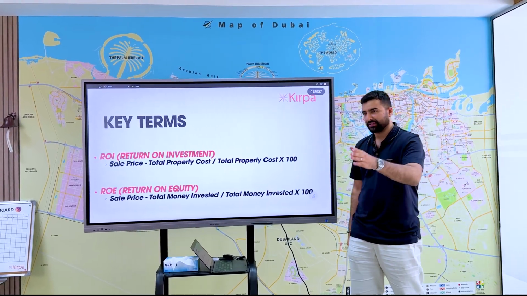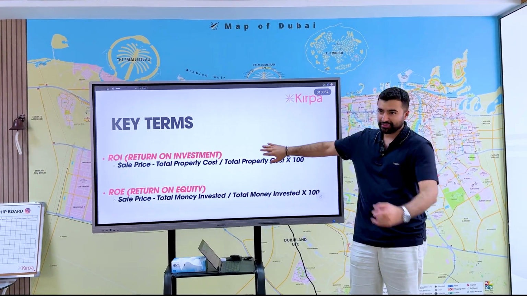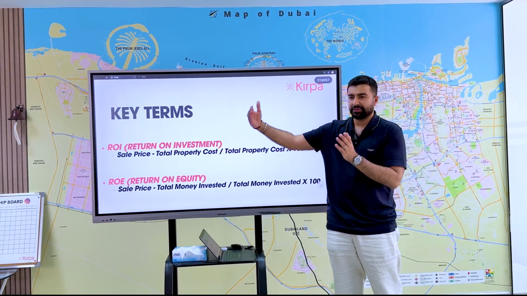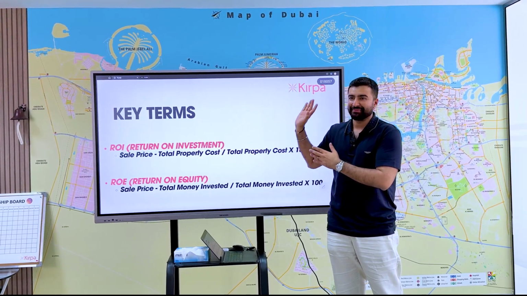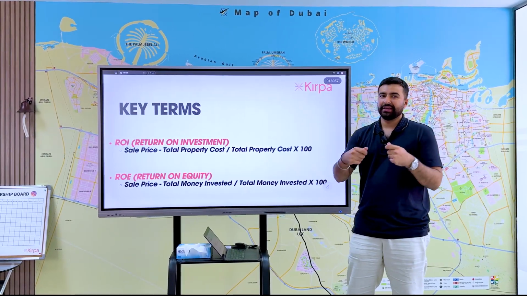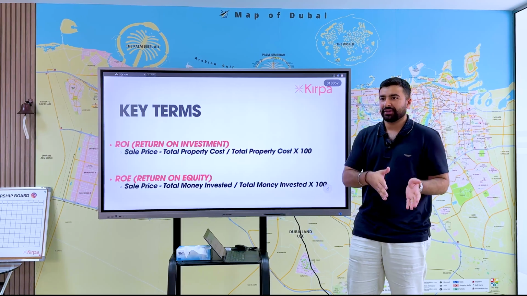Yeah, appreciation, basically. You're right. So yeah, that's a good way to put it. If a property has appreciated 20% or 30%, that is your ROI, basically. That's it. It's very simple. And ROE is just how much money you've made on your money.